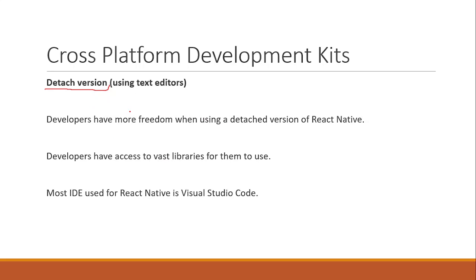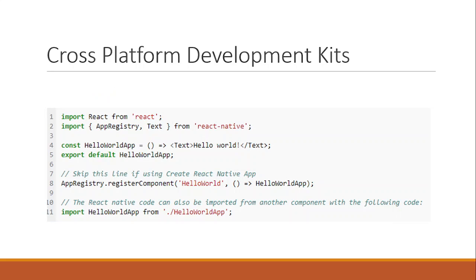And then for the detached version, usually what they use is just a text editor. They manage the application in a text editor. And the IDE used for React Native development is Visual Studio Code. So you are familiar with that if you have experience developing applications. So this is an example of React Native. Okay, you can see that this is JavaScript code. So you may already be familiar with it.